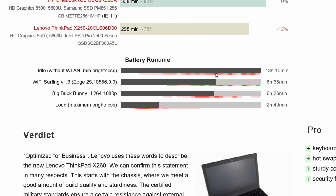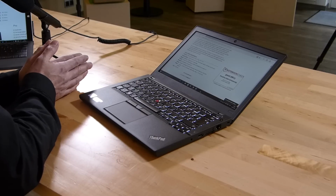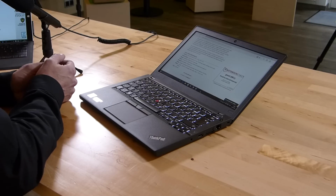Let's look at Wi-Fi surfing, 6 hours 36 minutes. That's reasonable, and don't forget you can get a bigger capacity battery for this, and you can hot swap batteries, so you only need to take a charged second battery with you to get more out of the Lenovo ThinkPad X260. I'm going to go straight on to the pros and cons.